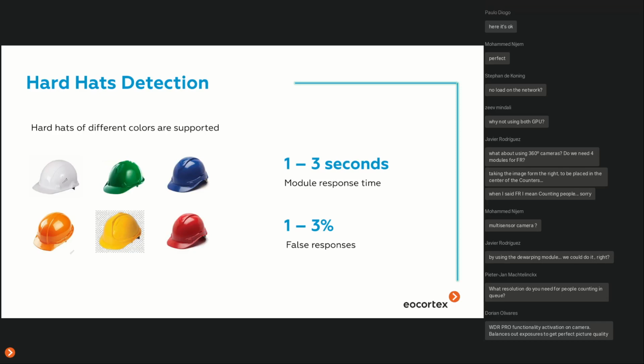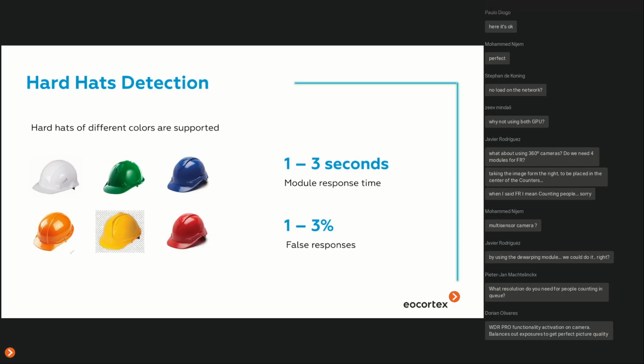Most hard hats look similar, but they're not exactly the same, and the colors can vary greatly. Here you can see six that look somewhat similar, but they're completely different colors. However, the module doesn't really care about that, because as long as you have a hard hat that looks like a hard hat, it will most certainly work.